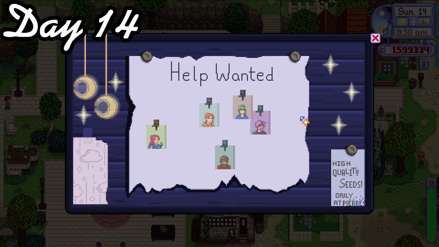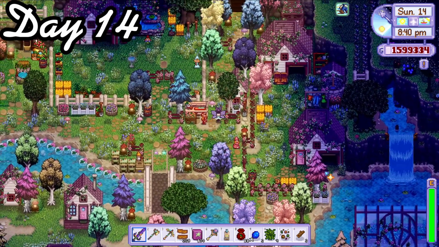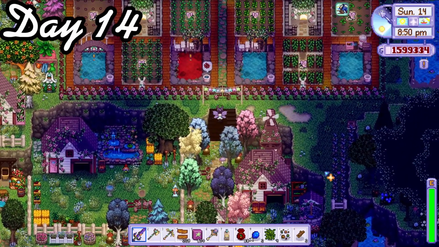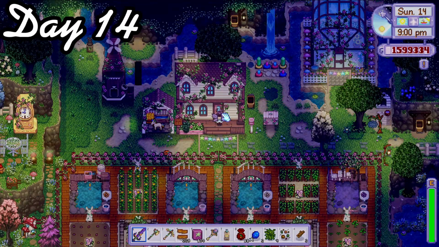So after hanging out with Susan and with her giant crops, I accept the quest for Gus, and he needs a diamond. So after spending a lot of time on the farm decorating, I completely forgot about Gus and his diamond. So tomorrow we will give that to him, but for now, we're going to call it a night. So good night, everyone.